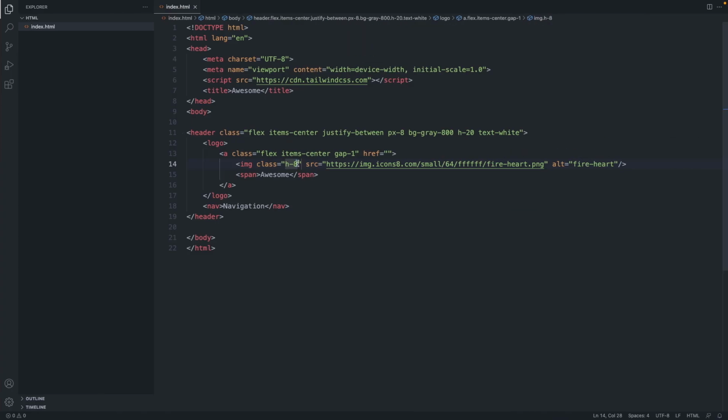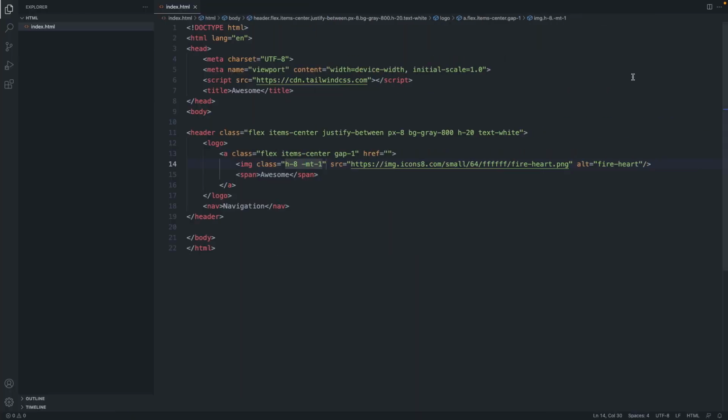I just want to move the icon a little bit up. So I'm adding here the class mt-1. So mt stands for margin top, and 1 would move it down a little bit, but I would like to move it up, so I reverse it with minus in front. So this will move it up now for 4 pixels. Save this file, let's have a look. There we go. Perfect. Now we're done with the logo.